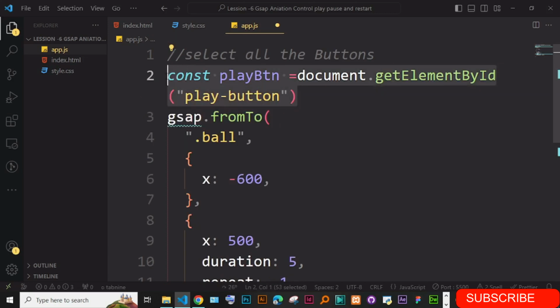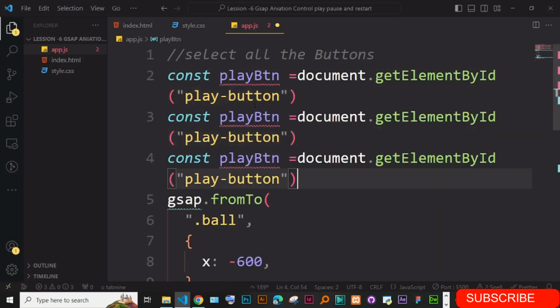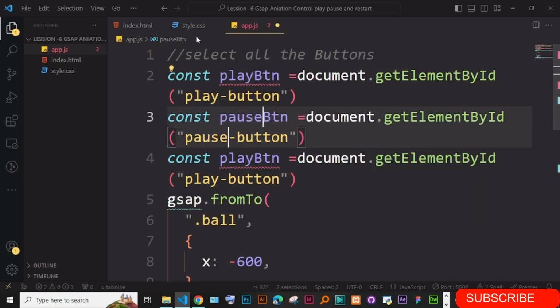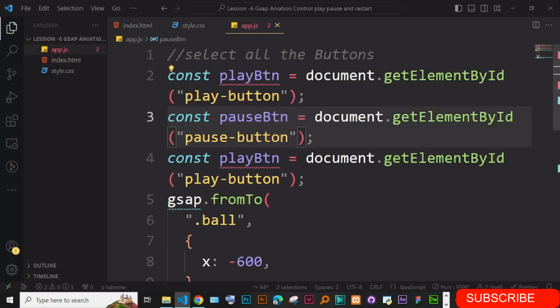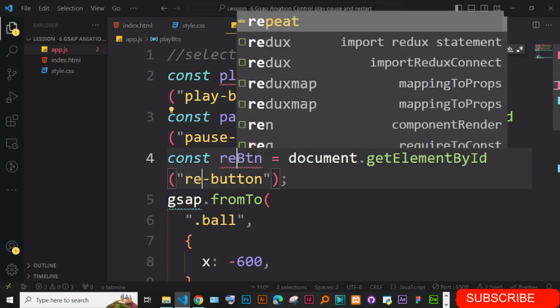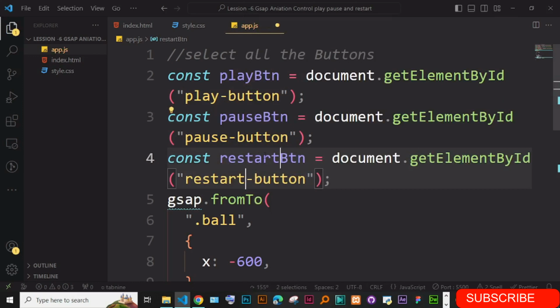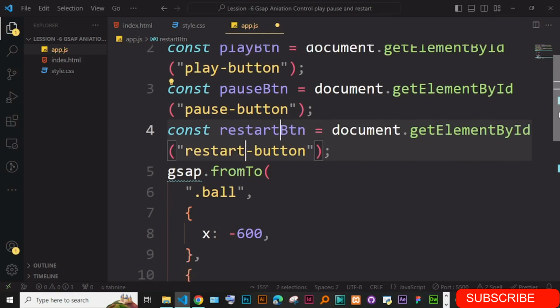For the other two buttons, I simply copy and paste this 2 times, and change this from play to pause. So we have the pause button if you check in the HTML, and then the restart button. I change this one to restart, so you have the restart button just like that.